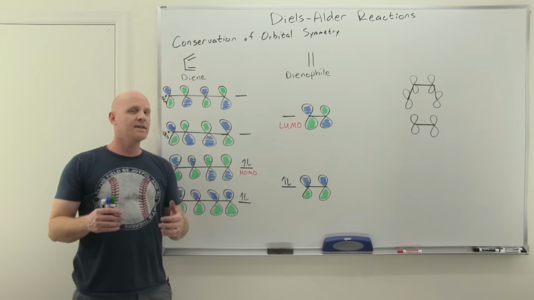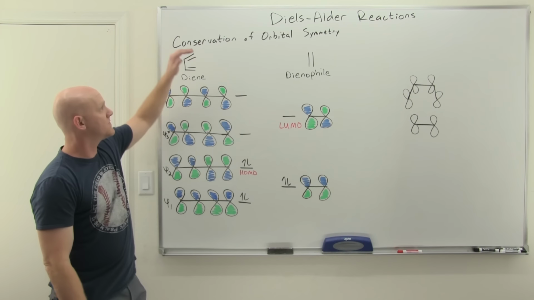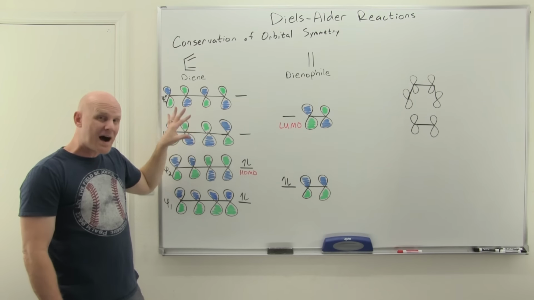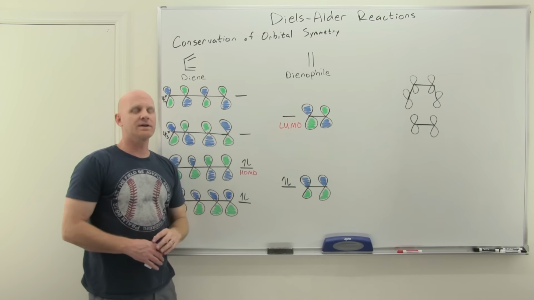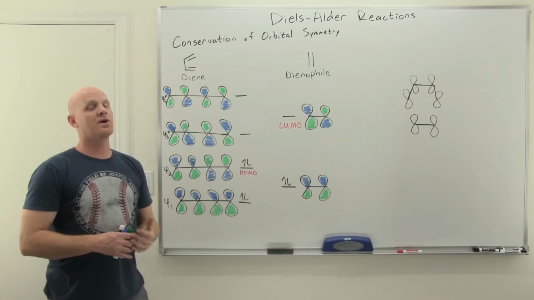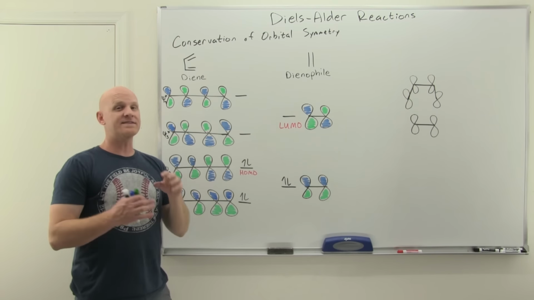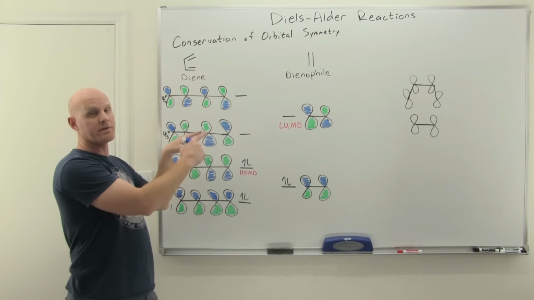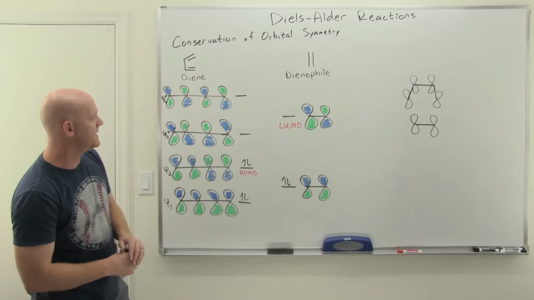All right, so we've got one last topic to talk about, and that's called the conservation of orbital symmetry. And you notice we got the pi molecular orbitals back up here, and I said we'd need some info about these for these pericyclic reactions. And if you recall, we labeled orbitals as symmetric and anti-symmetric, and this is part of the reason why, the first application of why.